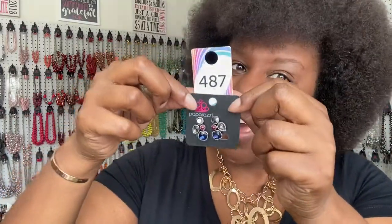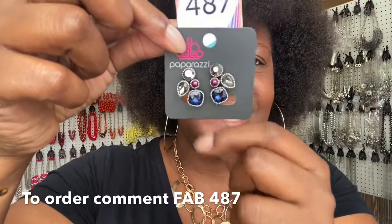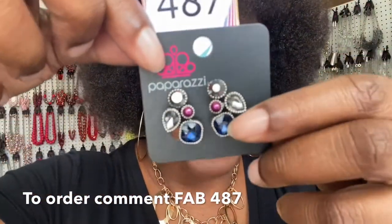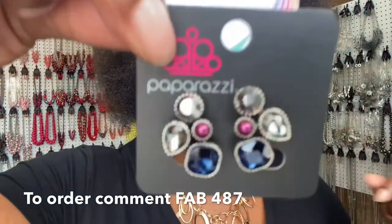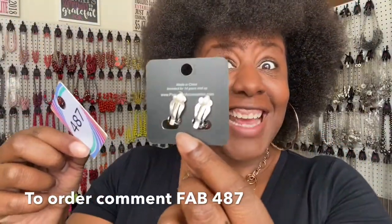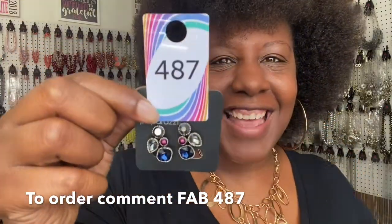All right, so someone inboxed me and said, hey, I like your stuff, but you don't have any clip-ons. Guess what? Yeah, I do. Look at that. And these kind of look like little angels to me, don't they? Don't they look like two angels having a conversation? So this earring is like a sapphire blue, purple, silver, and you have the hematite stone in there together. It's a clip-on, yes. Cute little pose earrings as a clip-on.